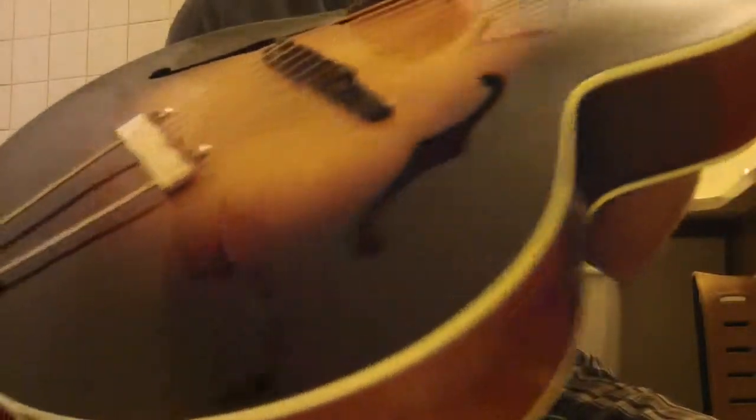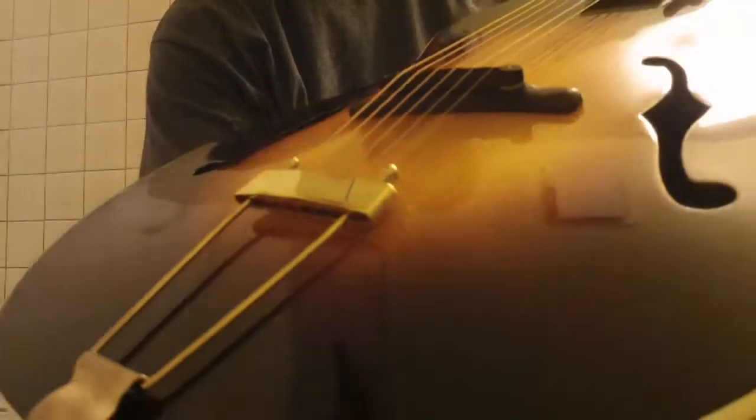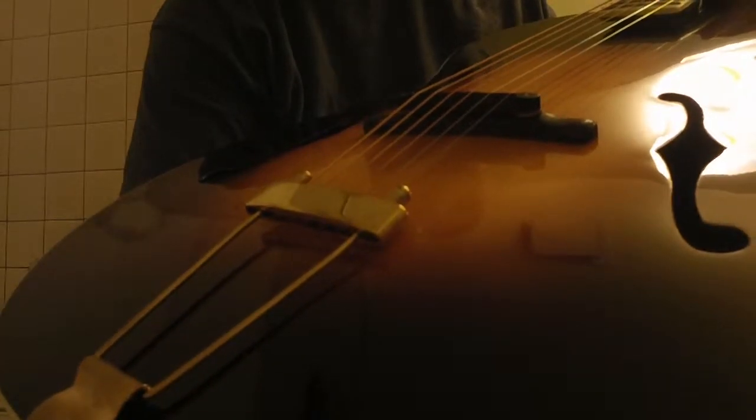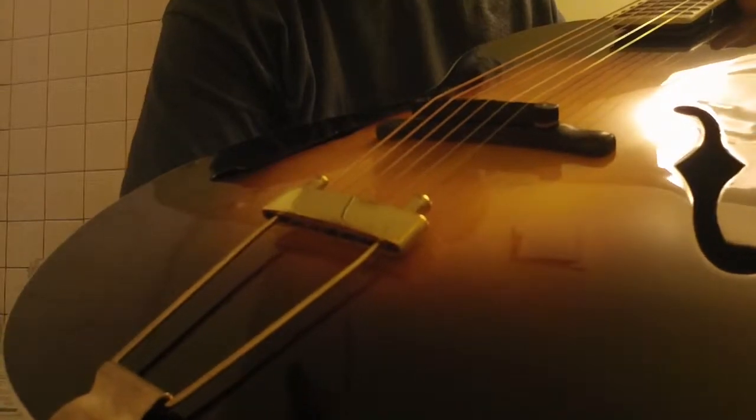Hey, Steve Zook here trying to show this LA 700 — my batteries went dead in the last one. I know I say all my 700s are like one of the best I've ever had, and I finally figured out why I say that: because they're all such great guitars. Every 700 seems to have its own kind of magic. This one sounds more like an early 30s Gibson L5 meets an Epiphone Deluxe. Some of them have a little bigger reverb, some are a little more Epiphone-ish — they all sound just unreal.